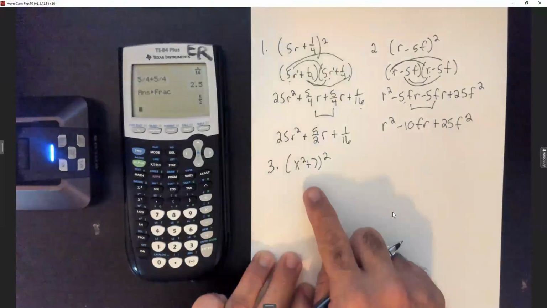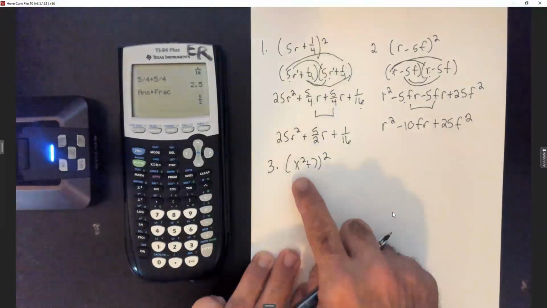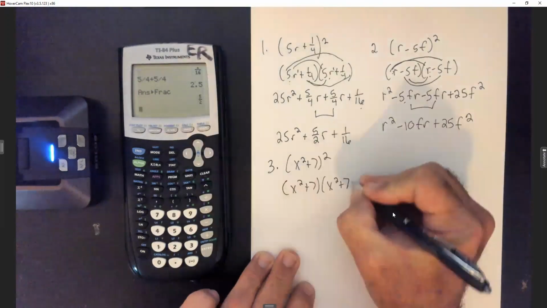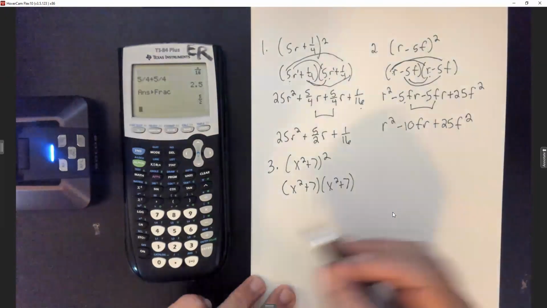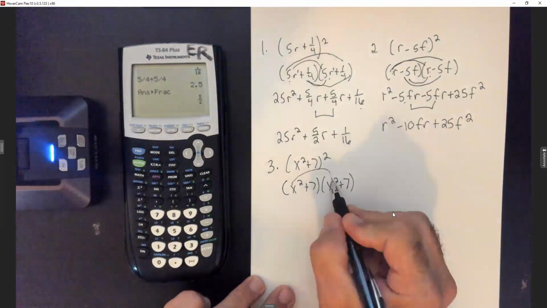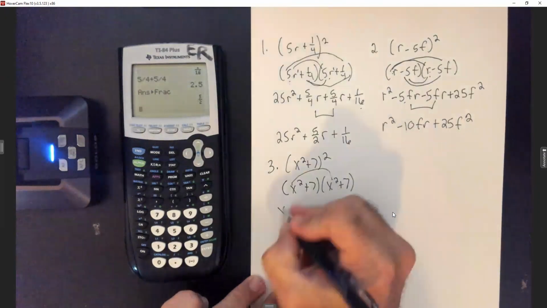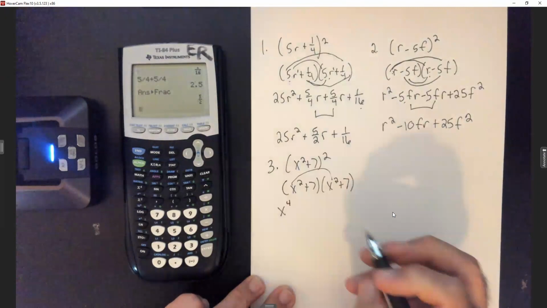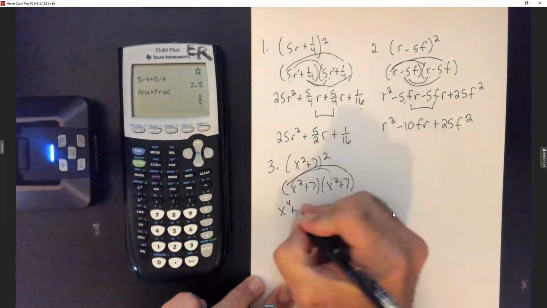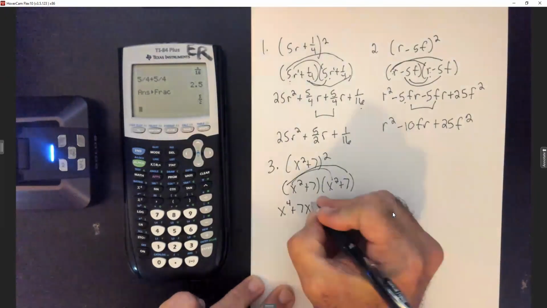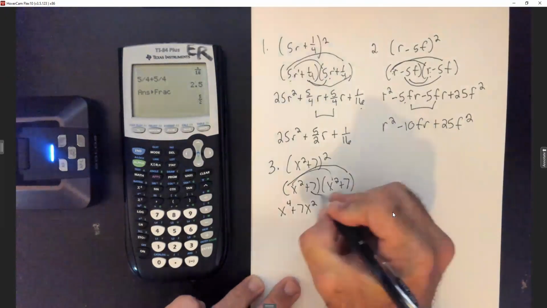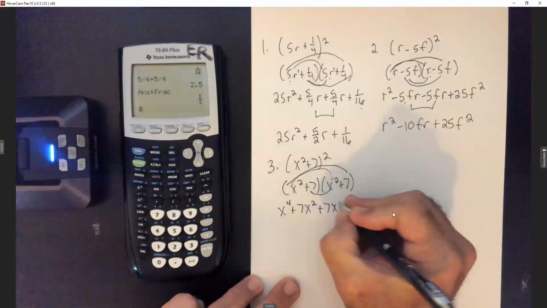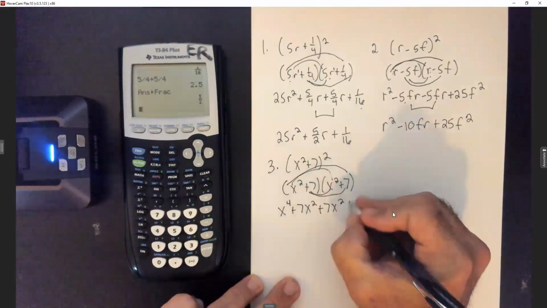All right, so once again, x squared plus 7 squared, I'm going to write that twice. X squared plus 7 times the x squared plus 7. And then FOIL again. So you're learning how to FOIL in this section. So x squared times x squared, 2 plus 2 is 4. X squared times 7 is just a 7x squared. And notice everything's positive, so all this is going to be positive, okay? 7 times x squared is a positive 7x squared. And then 7 times 7 is 49.